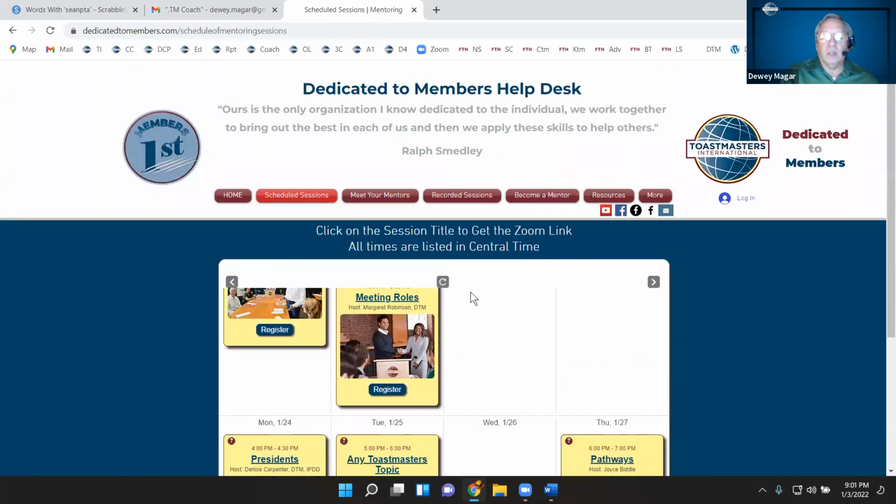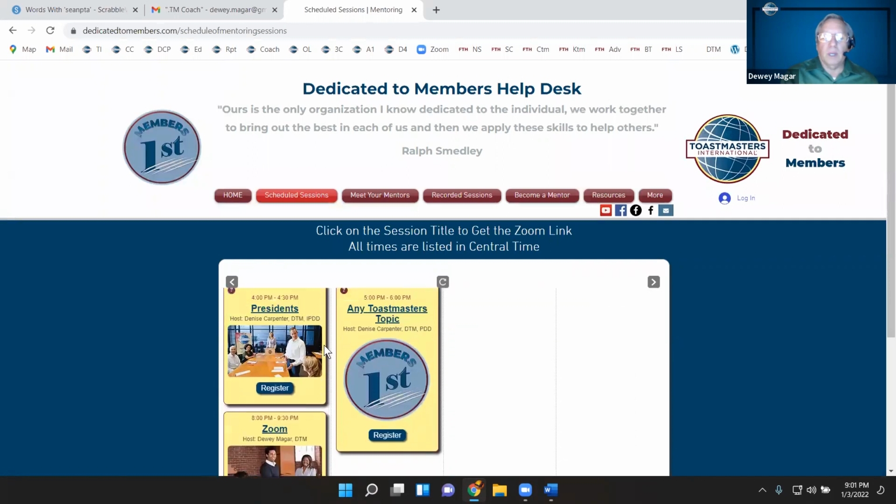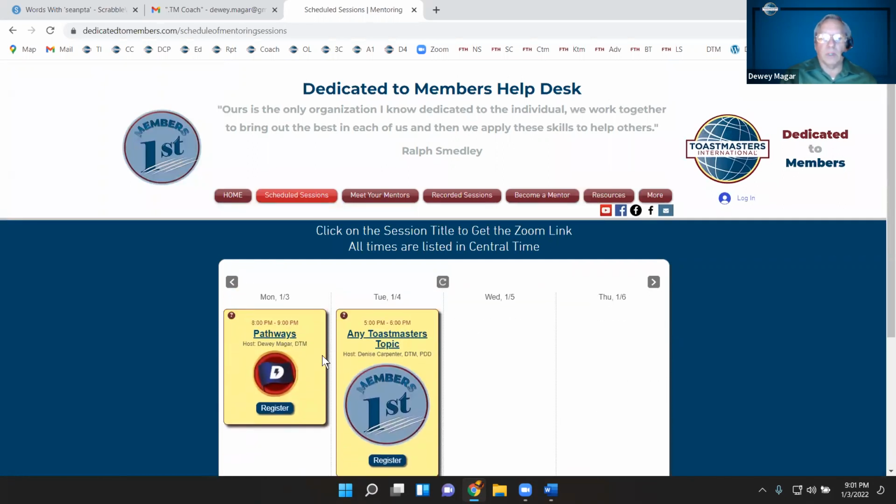You'll be able to see by going to DTM.com. You'll always start with the current week's information, what is there. And if you go to dedicatedmembers.com, you simply click on this box and it will take you straight into that meeting. You have to remember to click into it when the meeting's actually open or nobody will be there.